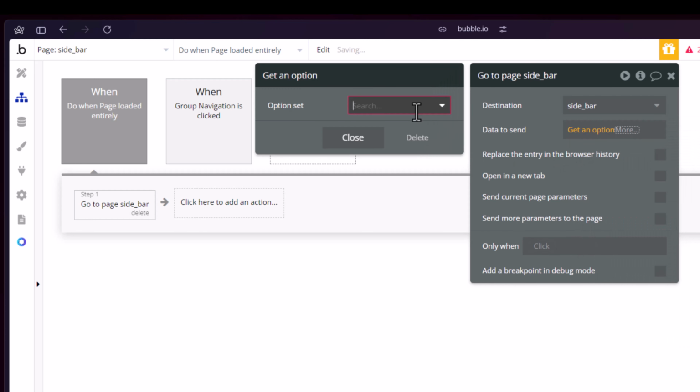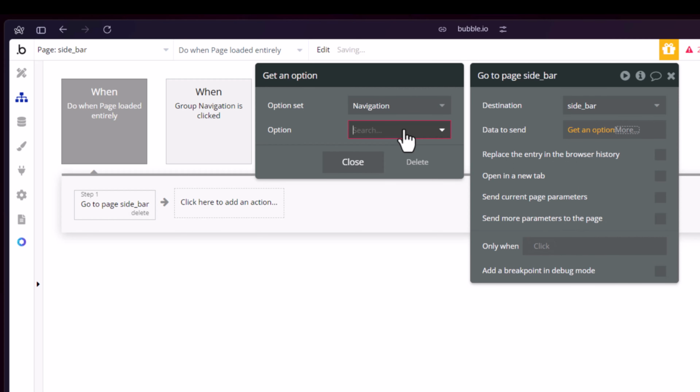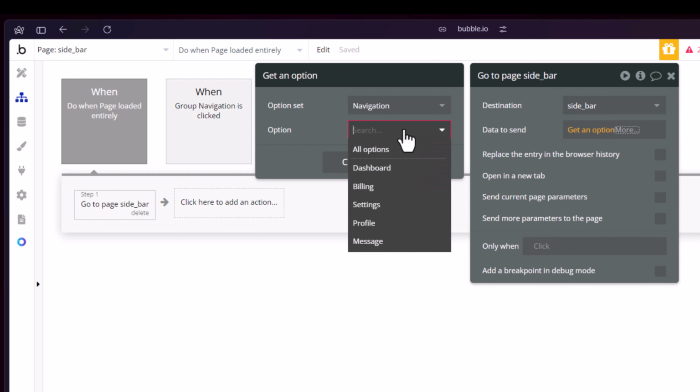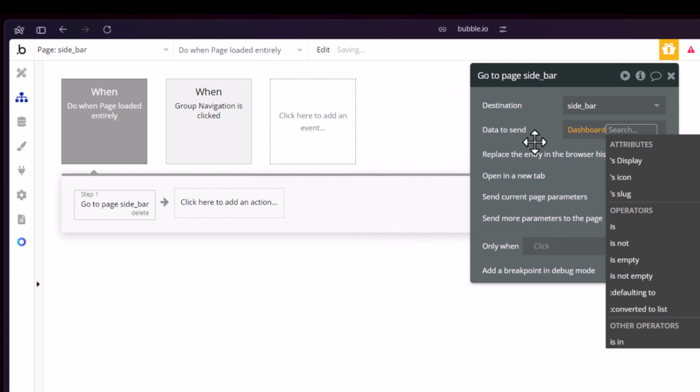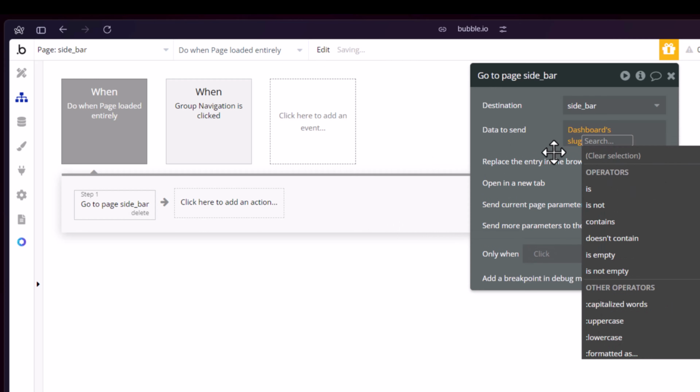Get an option, navigation. And what I want to set is dashboard. I'm going to be closing this, and I want to be setting the dashboard slot.